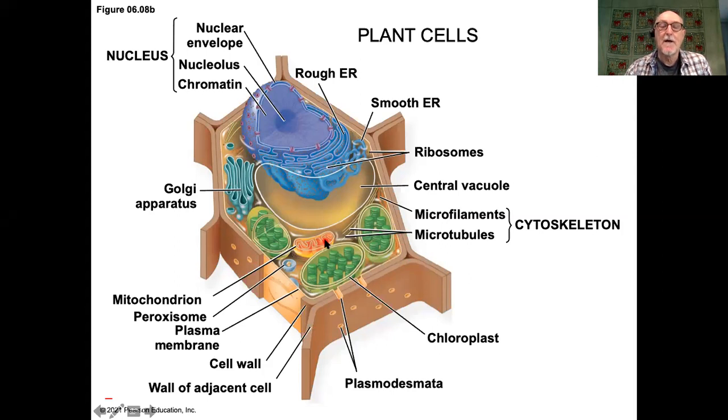Very often plant cells also have a huge big, it looks like a space, but it's not. It's a fluid-filled organelle called the central vacuole. It's also characteristic of plants. Some animal cells do have vacuoles, not filled with water, but they may have vacuoles. But the plants have a central vacuole, which is a solution of water and salts. Its function I'll describe in a minute.